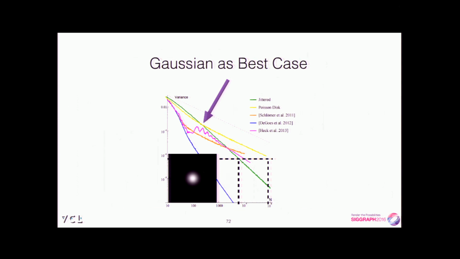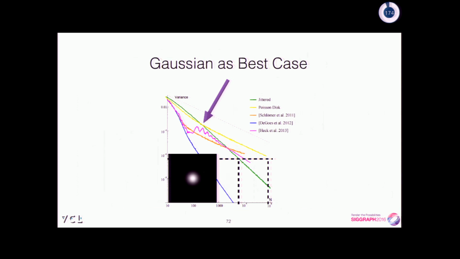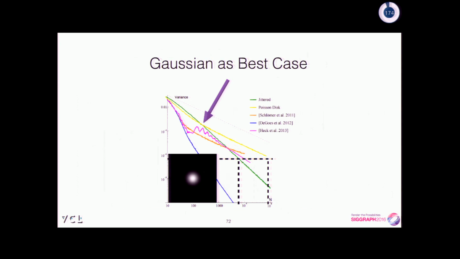In practice, whatever application you're doing, you may find that in many cases you have this smooth case, and you can benefit from an algorithm that does very well in that case. So this is a classic example of looking at the worst case and losing out. A lot of people will look at the worst case and say, oh, it doesn't matter, let's just pick one. In this case, it happens to be that for the worst case, blue is better, but it need not be. So you need to choose the sampling algorithm that works for you in your application, given the data. If you take the extreme example of a super smooth function like a Gaussian, it turns out that the benefit to be gained is huge.